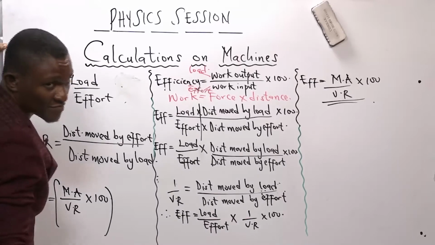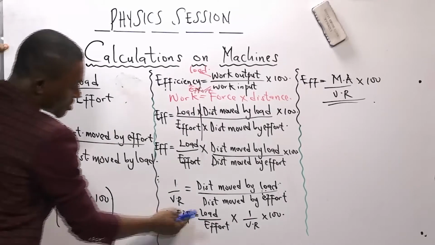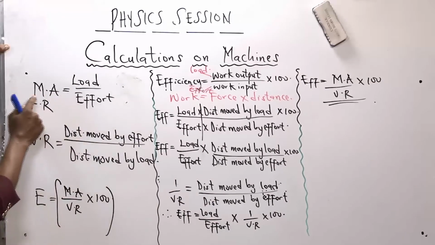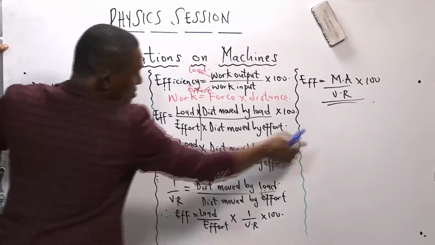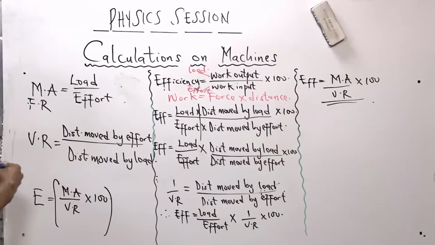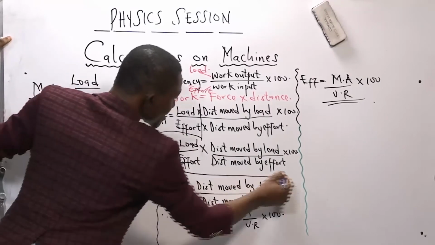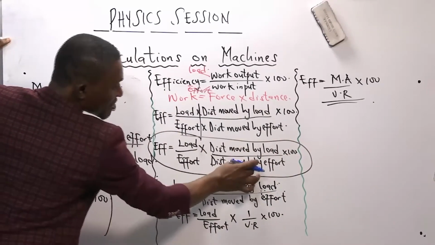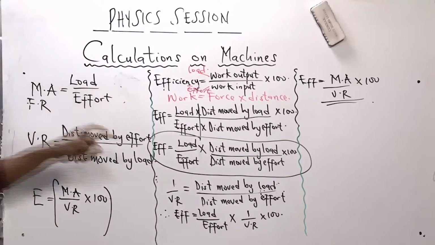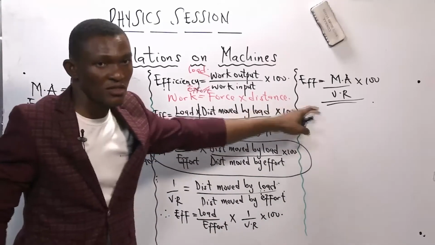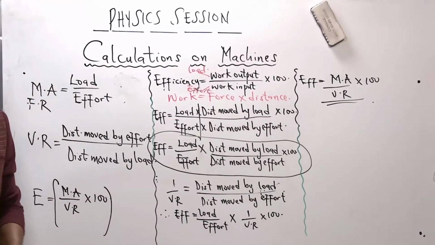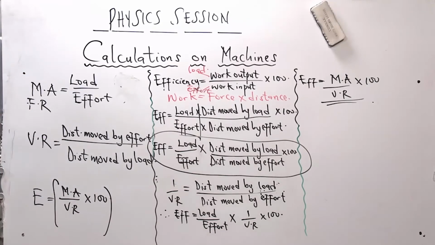And from there, everything becomes solved, because don't forget our load over effort still remains mechanical advantage, and this gives birth to this. So the only tricky part there is just once you get here, just take the reciprocal of this guy here, and then you are going to get to this place. So let's move on. Let's lay our hands on some questions to understand everything we've talked about so far.